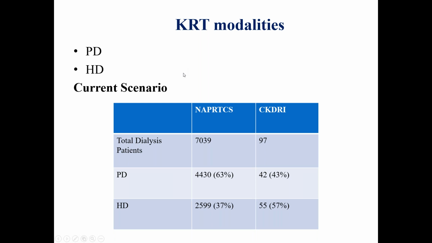So the kidney replacement therapy modalities, as I said, the current scenario, if you look at the data from the United States, you'll find that a larger proportion of patients are on peritoneal dialysis. In our country, somehow, because hemodialysis is available free of cost at many of the public hospitals, most of the patients, especially the older patients, that is more than 10 years of age, would be on hemodialysis.